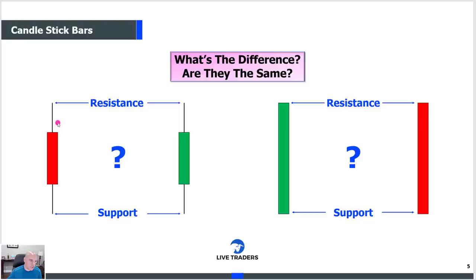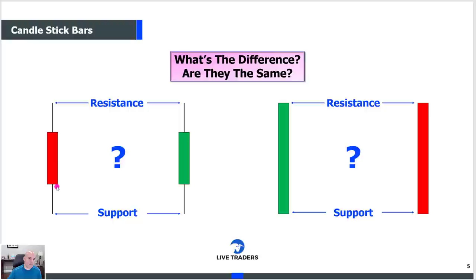Okay? If you take a look at this, we know by definition that this opened right here, and it closed down here, because it's red. But during the open, it possibly went higher, right? It possibly went higher, and it was green. So this red bar you're looking at, at one point in time was actually a little bit green. This tail was green. And then it came down, went all the way down to the bottom and bounced off the bottom. So there was a tug of war fought here.